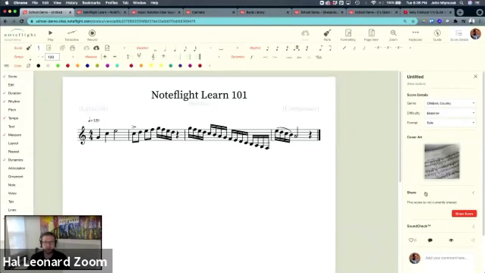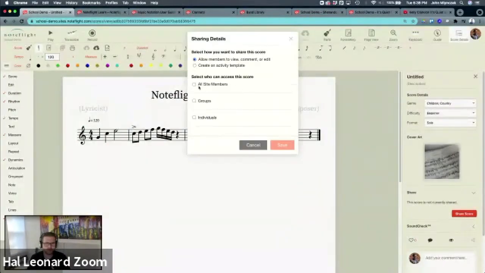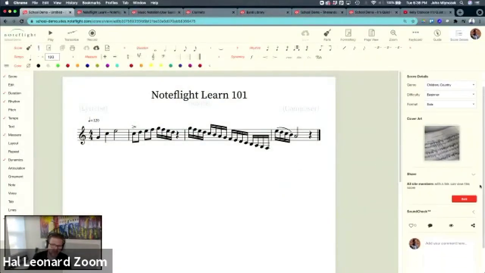So in score details, I'll also point out that as soon as you share it, and I'm actually showing sharing later, so I won't get into details, you can actually embed the score, which is really cool. So you have this option, copy a direct link. By the way, once you share a score, the exact URL of the score in the URL bar of your browser is what you send to share.